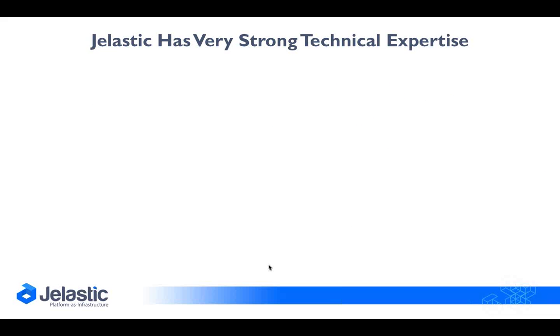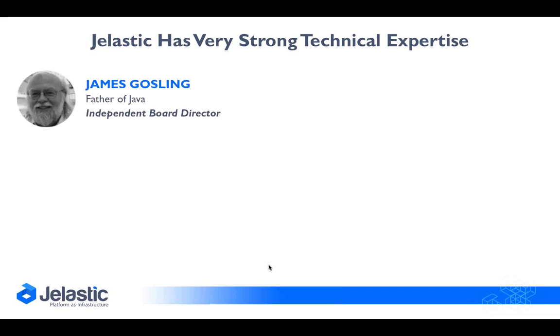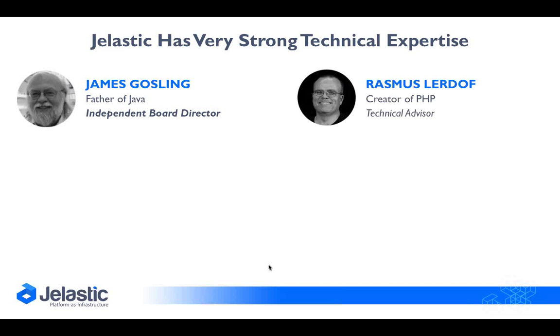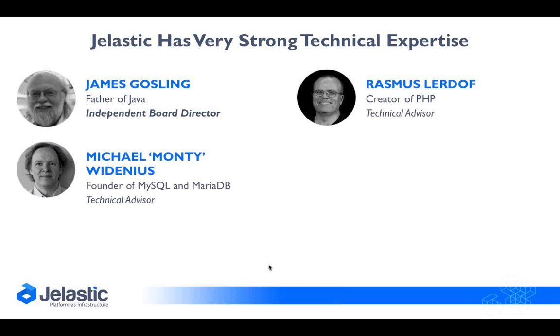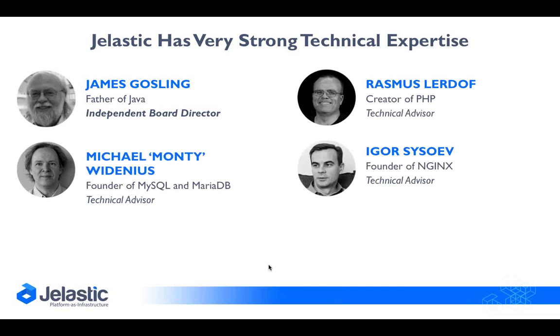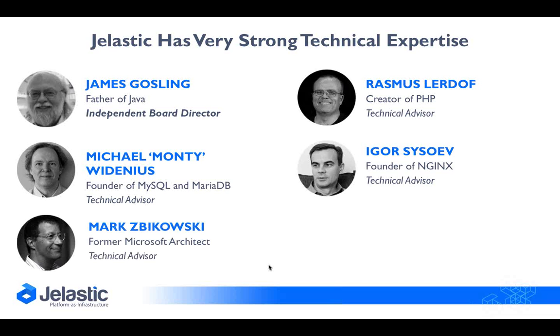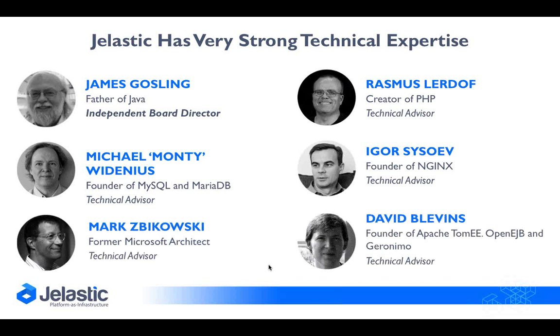So, the next point that I would like to emphasize is that Jelastic has very strong technical expertise. It was not easy to bring on board icons of the industry, and today we are working together with the father of Java, James Gosling, the father of PHP, Rasmus Lerdorf, the father of MySQL, Michael Widenius, Igor Sysoev, founder of Nginx, Mark Zbikowski, former Microsoft architect, and David Blevins, founder of Apache TomEE.